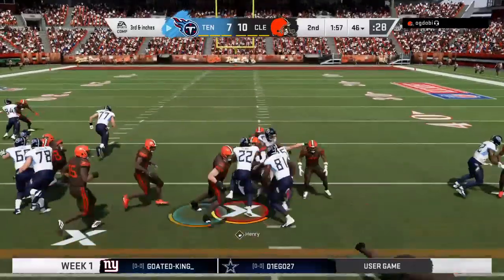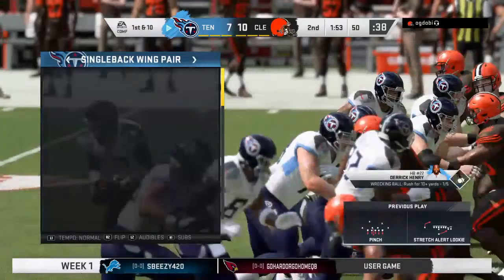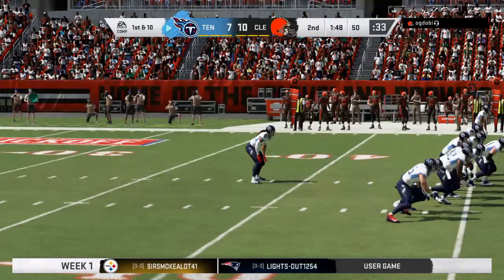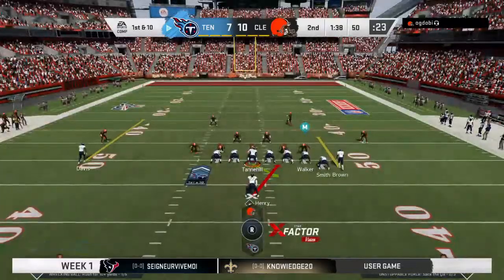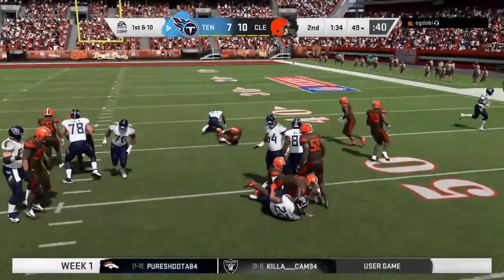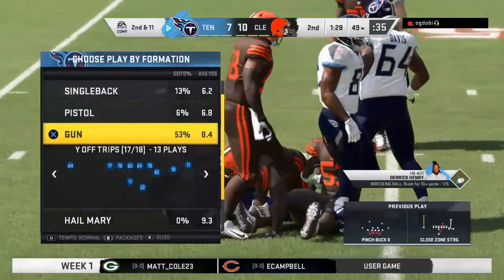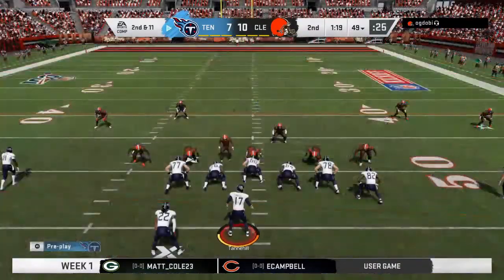10th carry now for Derrick Henry. And he's got the first down yardage before being taken down at midfield. Give him the 3rd down conversion, 5 yards on the play. Boy, he does it at a high level, doesn't he? Because when I watch him, I think of his vision. Straight ahead, peripheral. Also has that sense of where holes are going to be before they actually open. I think that helps set him apart from many of the other backs in the league. It'll be a loss of 1, and that'll bring up a 2nd and 11.